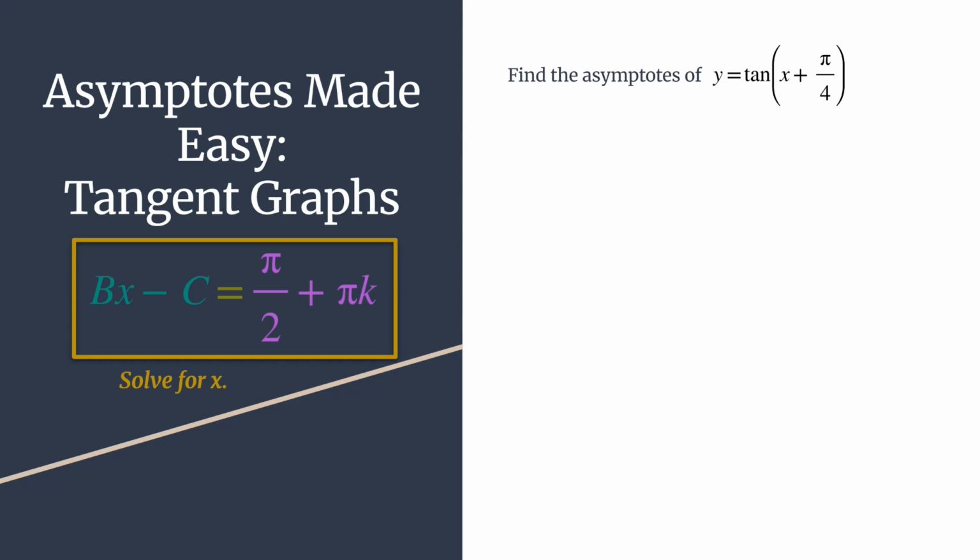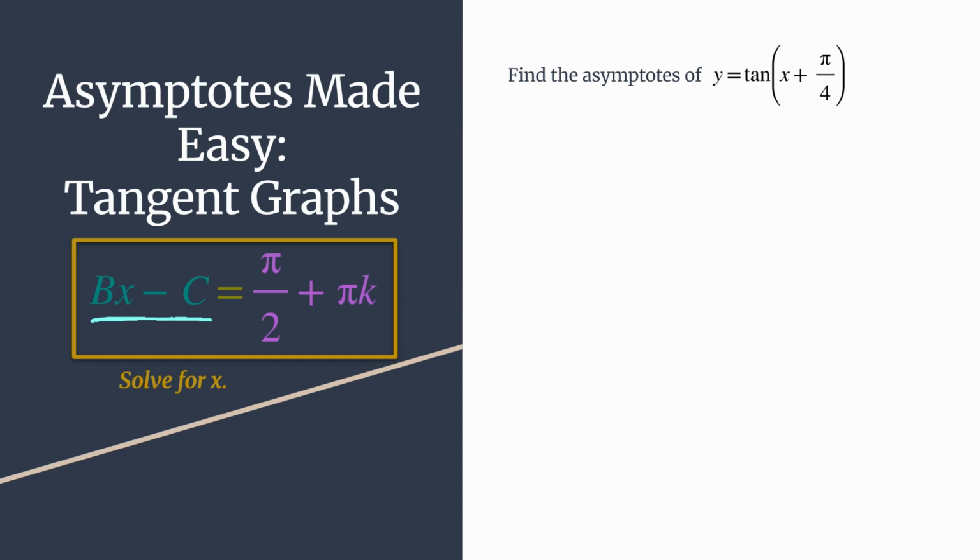In this video, we'll look at a quick example to show how easy it is to find vertical asymptotes from tangent equations. So big picture, all we're going to do is take the horizontal transformations from the equation. Those are the inputs into the tangent function, or what you find in the parentheses. I've shown it here as bx minus c from the general form of a tangent equation, and you set them equal to the parent asymptotes of y equals tangent x.